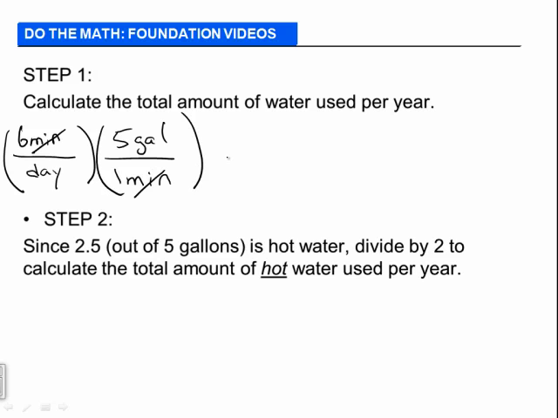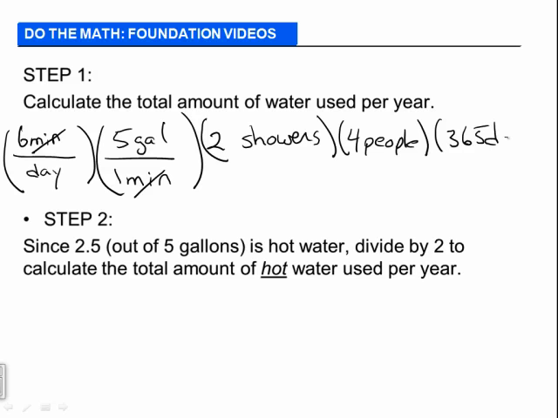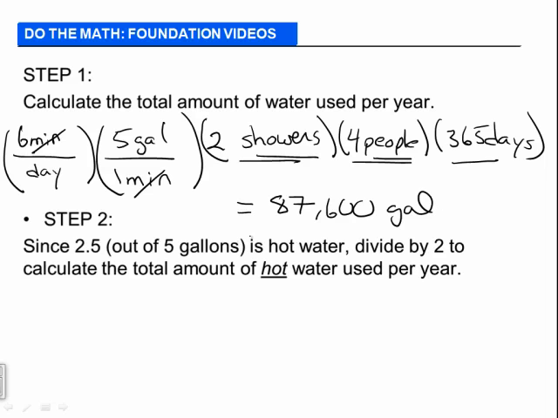All right, so now I've got gallons per day, right? But I don't want that. But then we've got 2 showers, right? And we have 4 people, and we have 365 days because they're going to take a shower every day. So when we get it all, this is how many gallons these people are going to use. They're going to take 365 times 4 times 2 showers, and they're going to use 5 gallons per minute, so it's like 30 gallons per shower. When you multiply this whole thing out, we get quite a large number. We get 87,600 gallons. Now that's of total water, right?